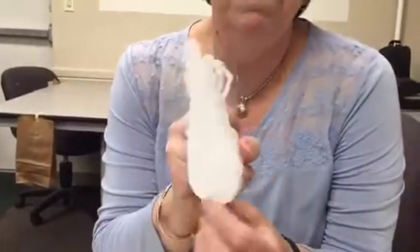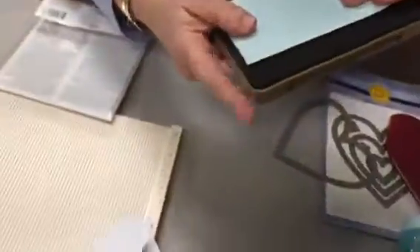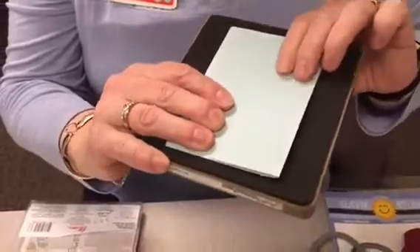Check out this snowman from Tim Holtz — see how he opens up. You do that the same way. It's a little bit different type of die than what we just used, but it works just the same. I've got my folded card stock which is ready to go, and I'm lining it up so that a little bit of the snowman's side and his arm are not going to cut through because the paper is not on that part of the die.